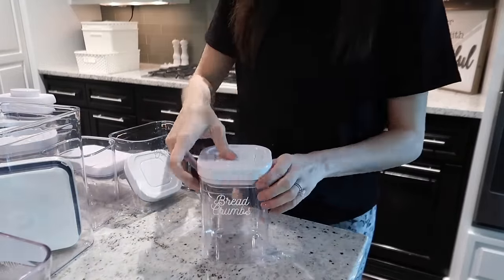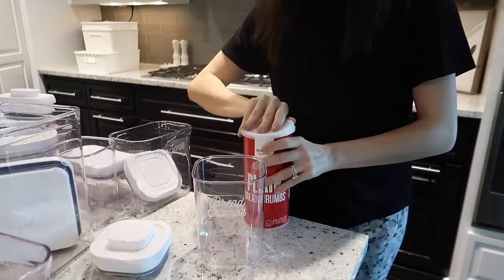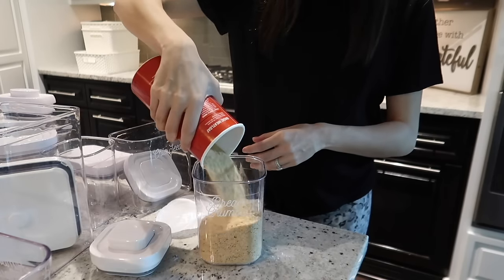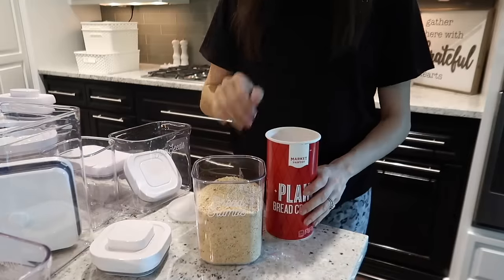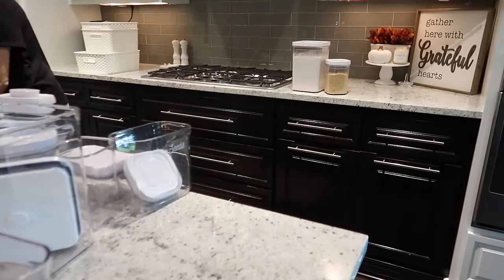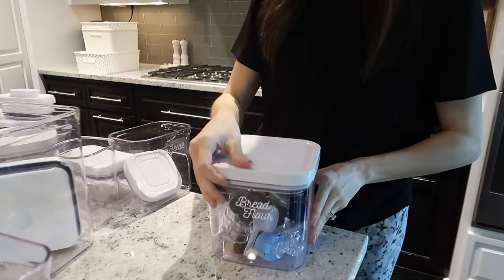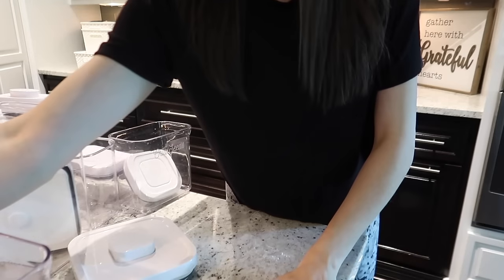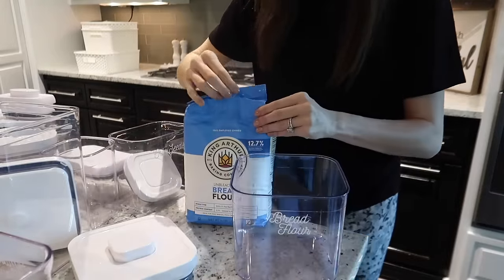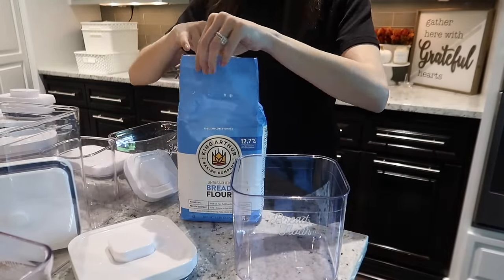The only downside I really found to trying to use up all my food and washing these containers really well before I moved was the fact that I just threw in our moving boxes the tops and bottoms kind of separately, and put them in one box saying pantry or whatever it was. But I didn't think about the fact of how I had both the new version and the old version of the OXO containers. But the new tops don't fit on the old bottoms, and the old tops don't fit on the new bottoms. So it was a little bit tricky.